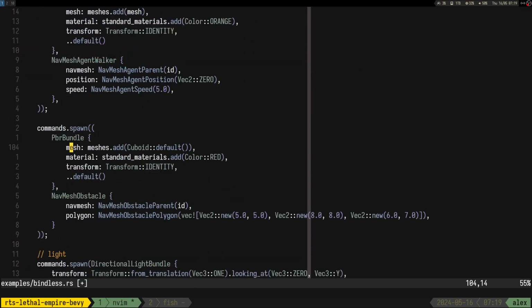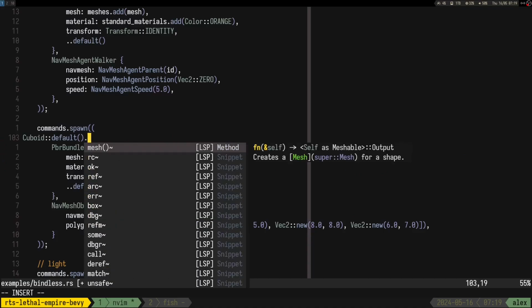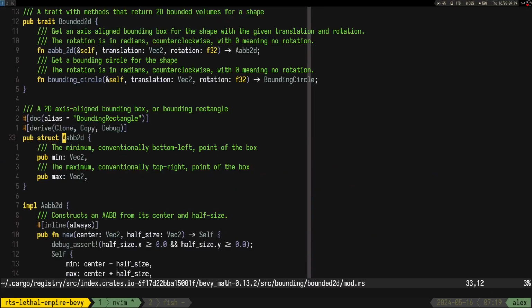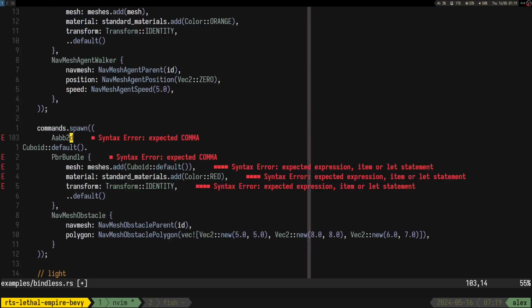I think mesh, or I guess cube, implements bounded, so we should be able to say, okay, again, AABB2D. I'm pretty sure it has to implement bounded somehow.